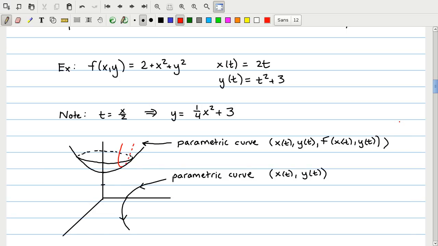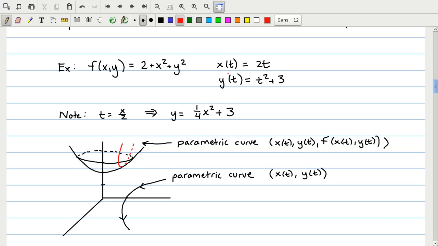But here's an example. We have a function z equals f of x and y equals 2 plus x squared plus y squared. This should look kind of familiar from a couple of sections ago. This is in fact one of our quadric surfaces. If we look at it for a while, z equals 2 plus x squared plus y squared is a paraboloid. It is technically an elliptic paraboloid, but we have called it simply a bowl. It opens upward because of the positive x squared and positive y squared, and it looks something like this sketch.